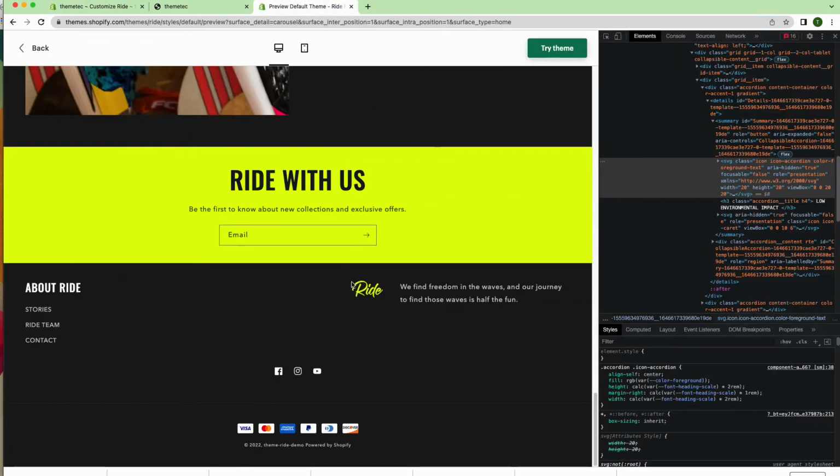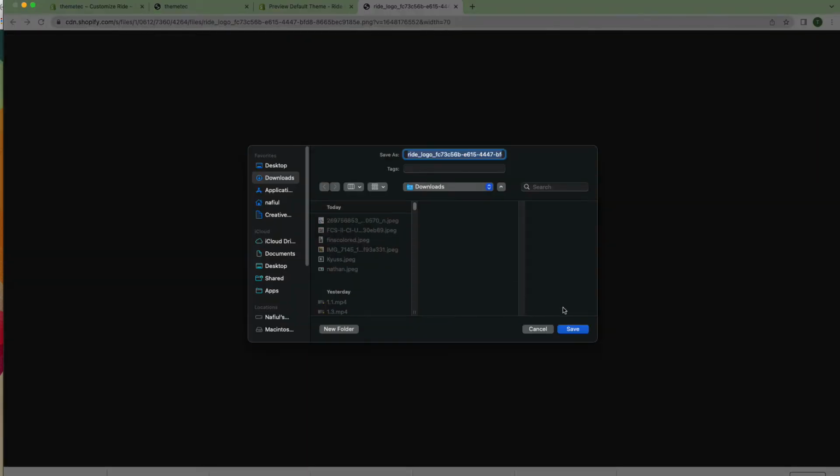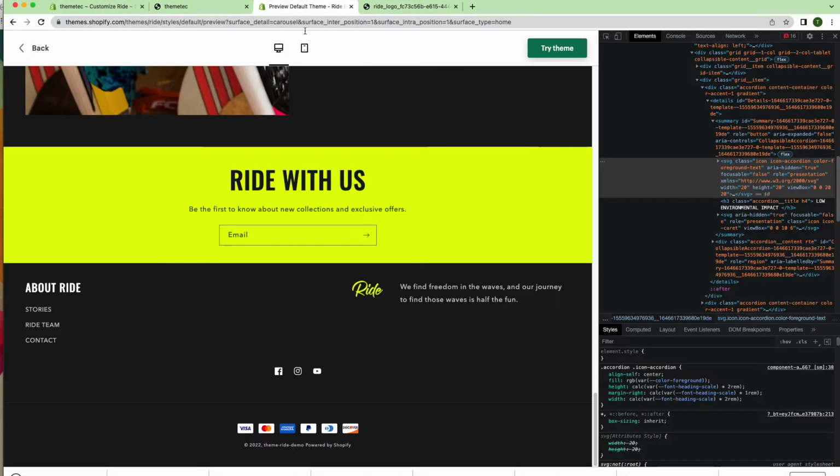Okay, so in the footer, we have a logo that we can pick from here. So logo, then we have some text on the right hand side, we have some social media, and we have payment icons. The payment icon won't show until we set up a payment method. I will show you how you can set up a test payment method. And on the left hand side, we have some menus.